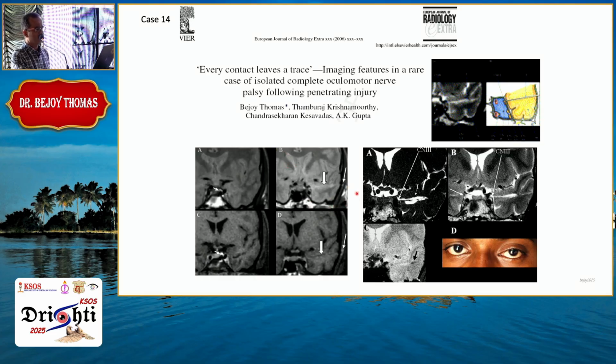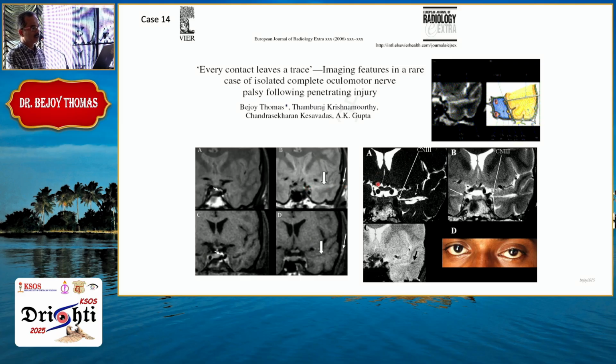After the CT scan, we thought that initially it was considered a blunt injury, but what had actually happened? After doing the CT, we found that there was a defect in the squamous temporal bone. When we did the MRI, after ruling out metallic objects, there was a very sharp needle which had actually gone inside and came back when the patient was flipping.